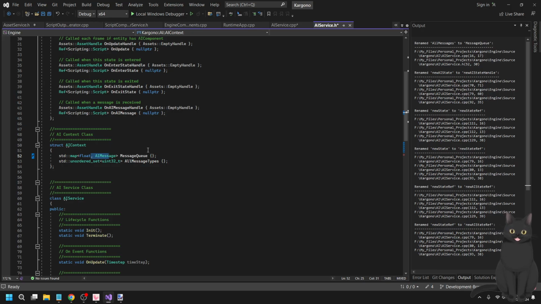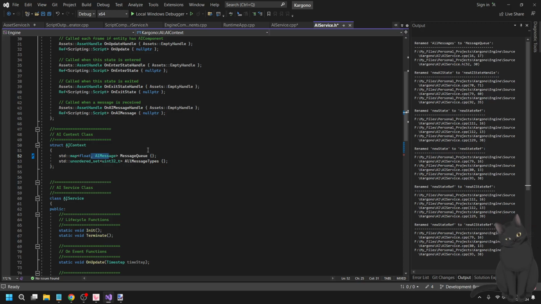Especially if you're sending a lot of AI messages all at once, that possibly could happen. Again, very, very, very unlikely, but I just don't like it even being potentially a thing. We are sorting it by floats. So yeah, this is making me rethink this map data structure.